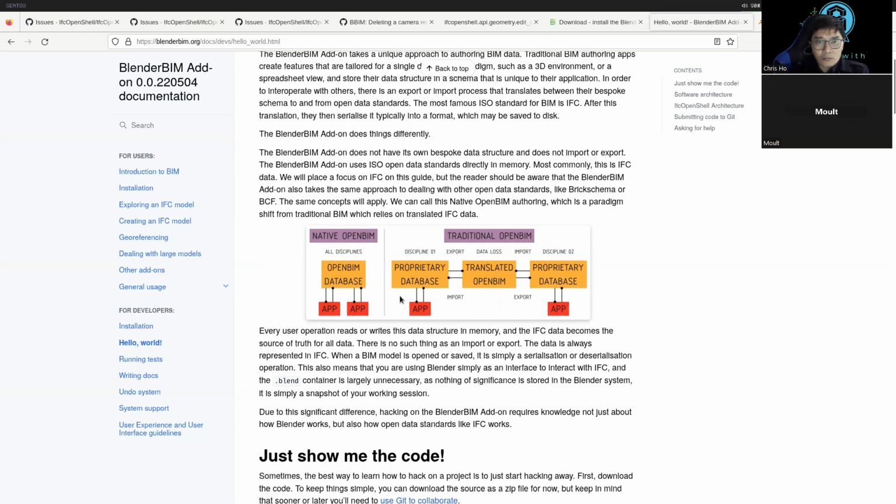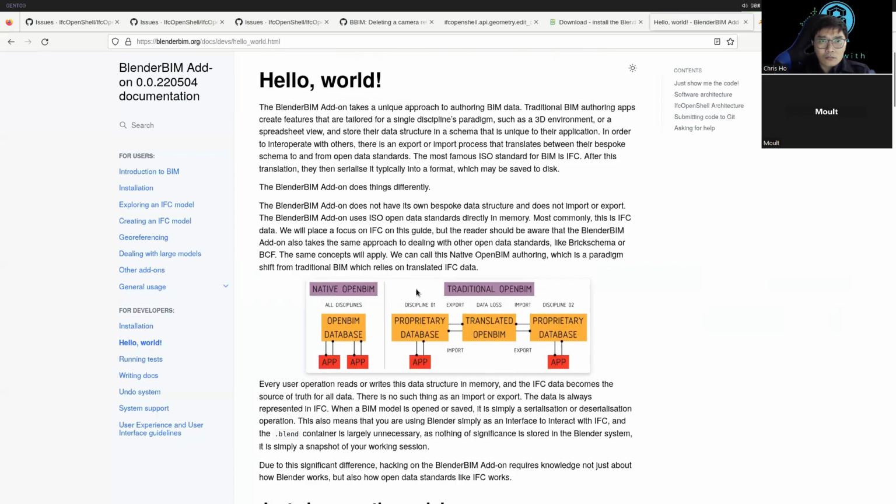This is the wording we like to use. And we say, this is just a reference IFC. But if you ever want to see how things actually work, you have to go straight to the proprietary database. And we don't think that this is a very satisfying way of working, and it doesn't have to be this way. The only reason it is this way is because you are using a proprietary application. If instead you decided to use OpenBIM natively, that means that you could directly work in IFC.